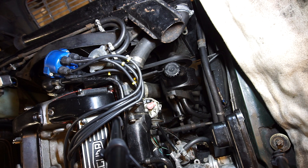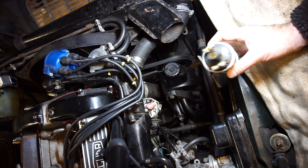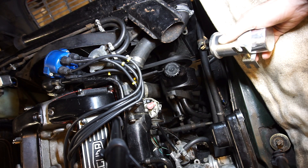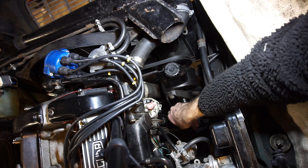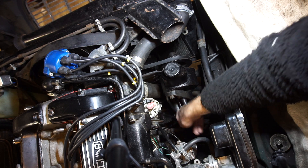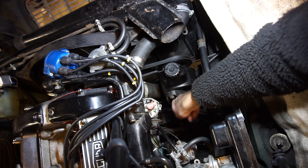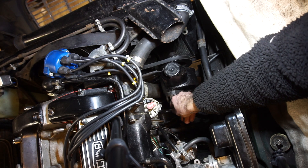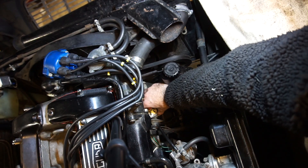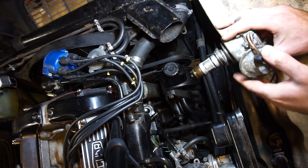I have removed the ignition module — I've been running a Series 3 ignition system, so I removed that. And I removed the coil, which is pretty much brand new. I could use this if I want to, but I got a 1-2-3 coil and I'm going to use that instead. The coil requirement is to have a good high performance coil, no less than one ohm primary winding. They sent me over one of their original coils, so I will be using that. I'm loosening the clamp here that holds the distributor in place. Everything else is disconnected — here's the old tech and here's the new tech.